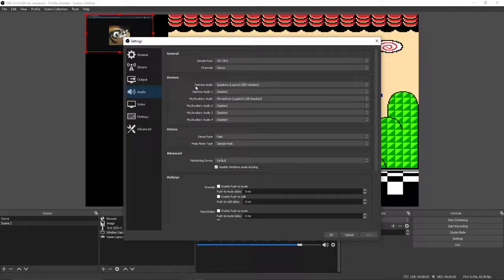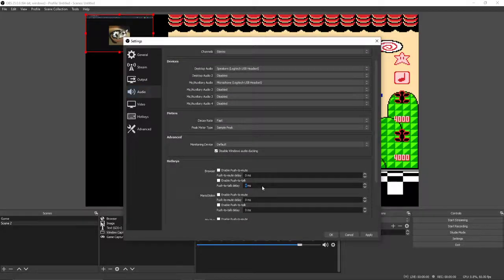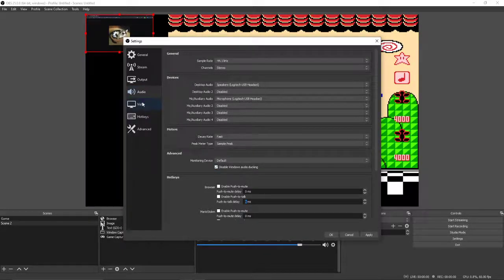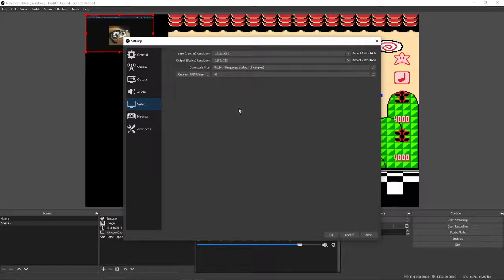Audio, the same thing that we talked about in audio, you can do here in terms of choosing what your desktop audio would be and then what your microphone would be. So if you went down to the gear, you could do that, or if you go into settings in audio, you could also change it. The advantage here is that you can change it at the same time. The general settings for your sample rate is probably the best thing. Just kind of keep it as is. The rest is just not super important. You can just keep it as is. The video part is really important.